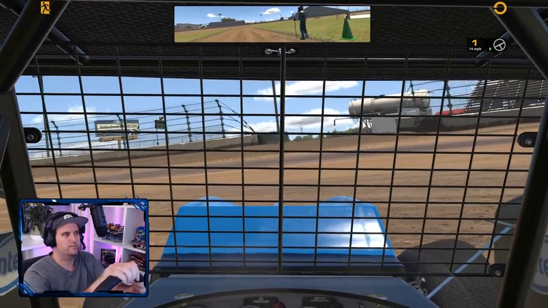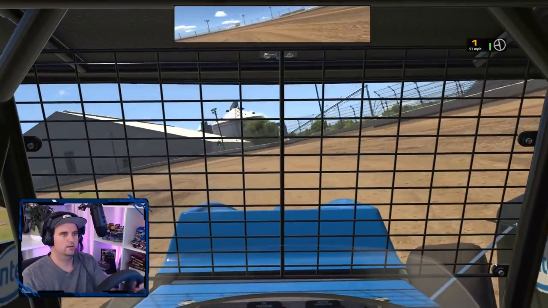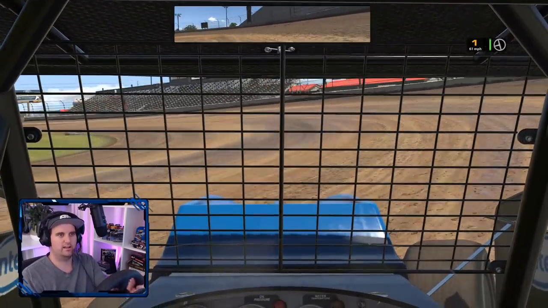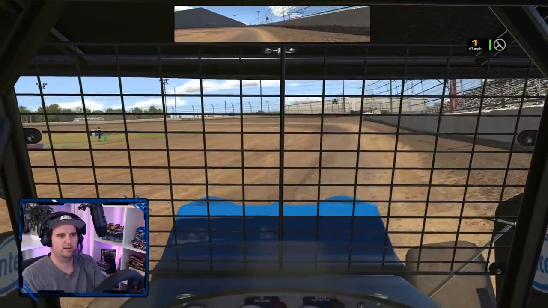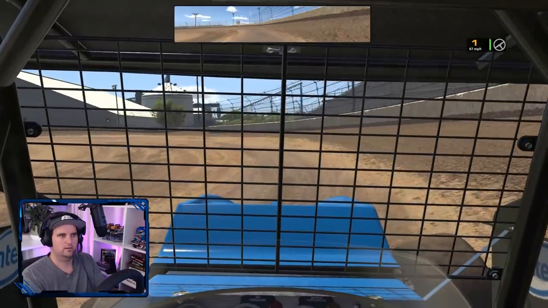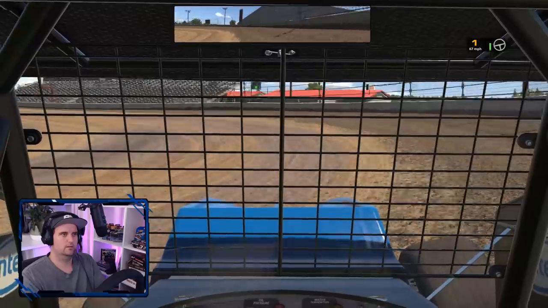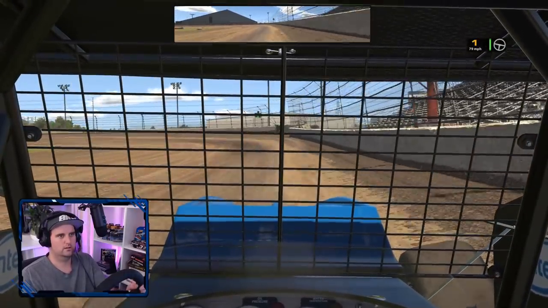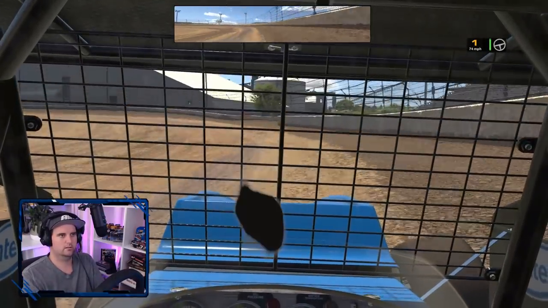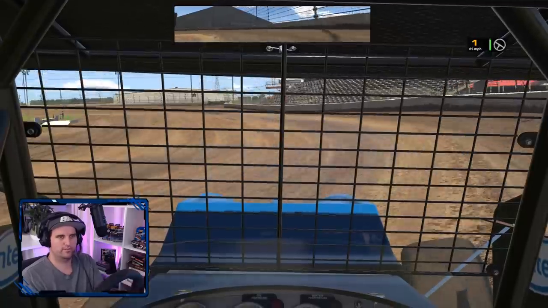Now I'm really interested about this combination. I just want to see what these 358s are like here on the shorter track, because the big block at Limaland is exceptional. They're just so smooth. I love it.